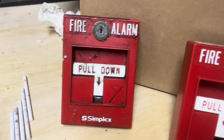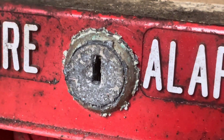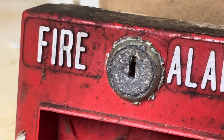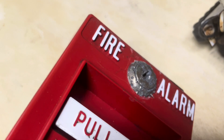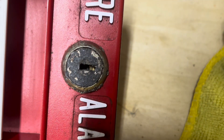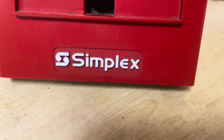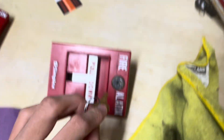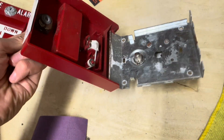This one is absolutely filthy. The plastic housing is in decent condition — obviously it's dirty, but that cleans up. You can see that the locks on these pull stations have just been completely eaten away by some sort of corrosive agent. Pretty much every single lock has been destroyed — the finish is gone. Surprisingly, the locks themselves are still functional. These pull stations clearly aren't that old — that is the new Simplex logo — but it's clearly a very harsh environment. Here's a Simplex B key: slide that in, this pull station still opens, and the inside is in decent condition.